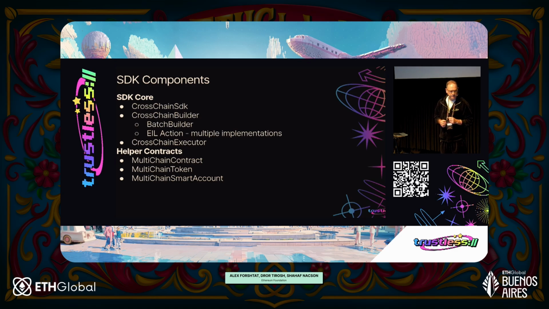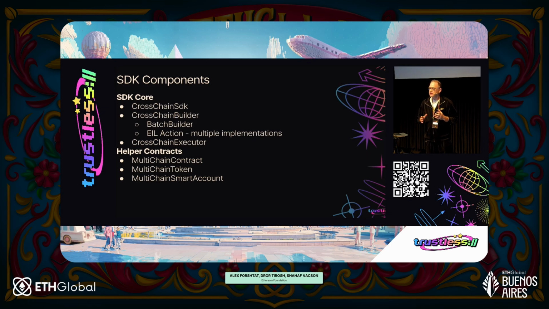Once you created the cross-chain batch builder and you create multiple batches, it's time to execute them. So you first build all the user operations out of these batches, which requires checking that there are providers, checking the balances across the chains, and then you hand the output to what we call the executor.